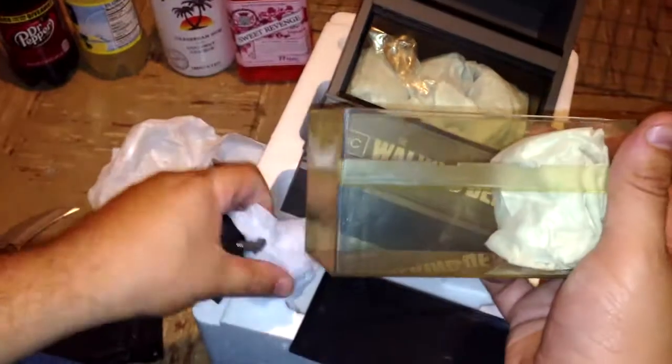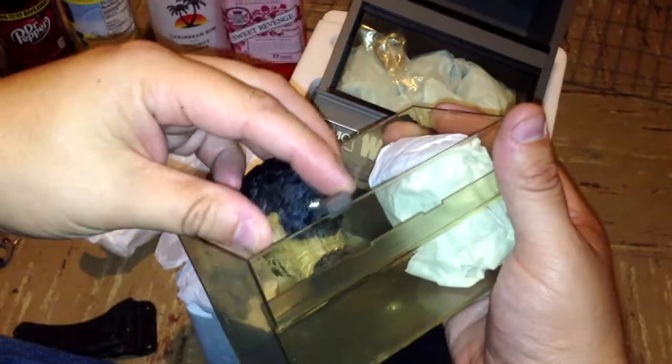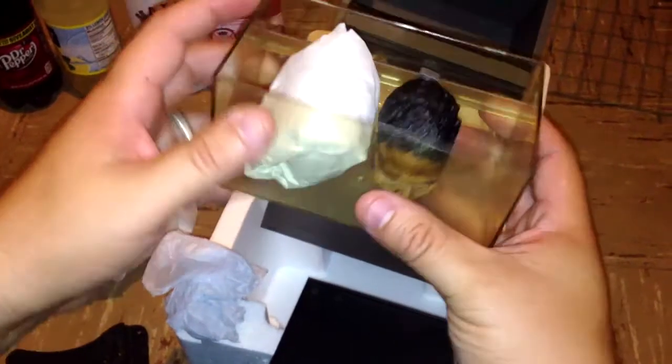It's got this. See, they have the spring on the back. And it connects into the tank right there. Oh, that's badass. To keep the heads up.